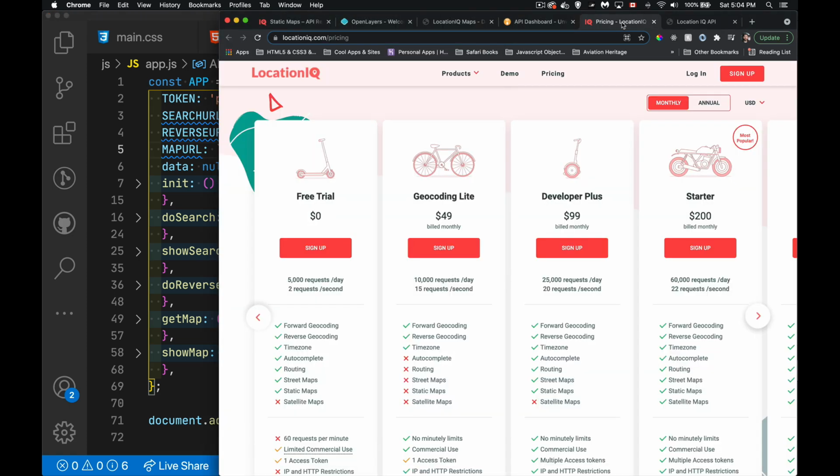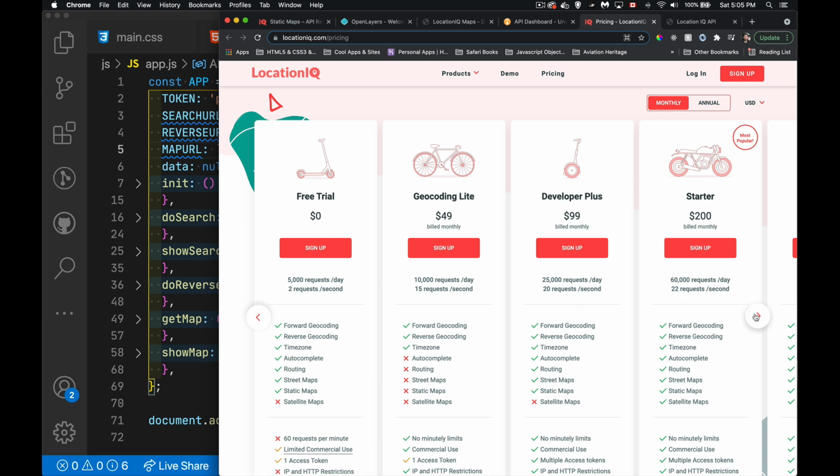They have pretty good pricing. For the free trial, you can try everything. You can make up to 1 request per second, but to a maximum of 5,000 requests a day. Or they're saying 2 requests per second, 60 per minute, 5,000 per day. So if you were doing it once per second for the whole day, that'd be like 86,000 and change requests, but you're limited to 5,000. But that's still pretty good. Anything you're doing as a developer to learn an API or play around with, this is going to have you covered.